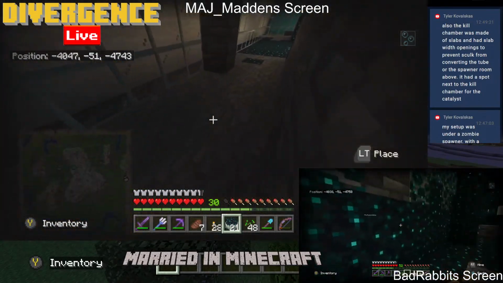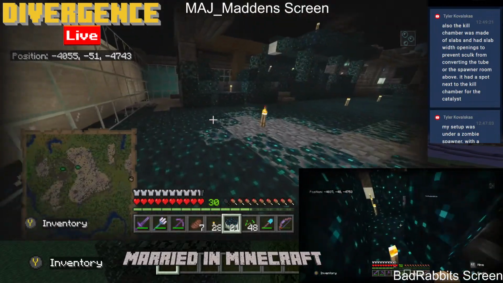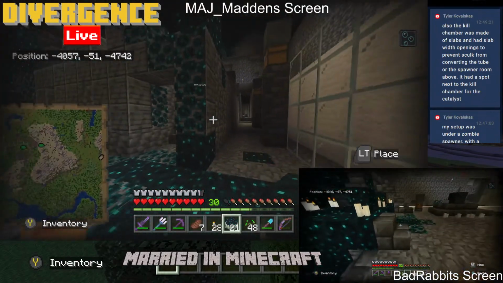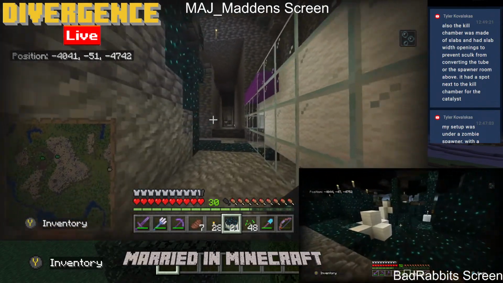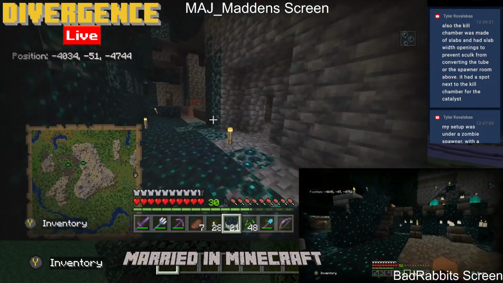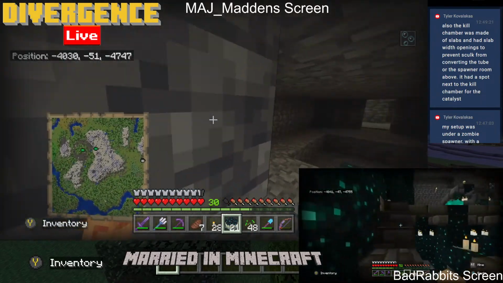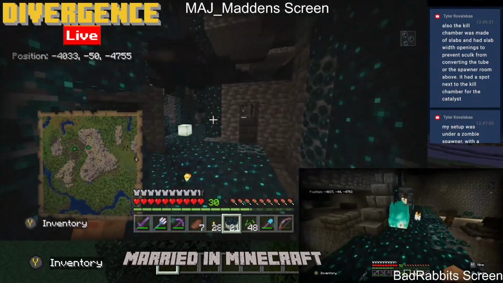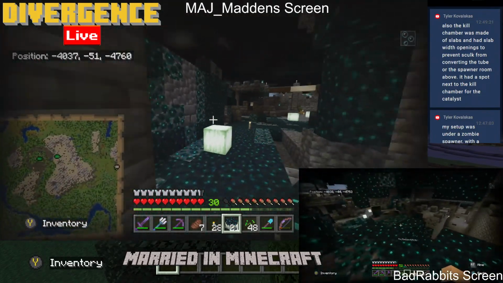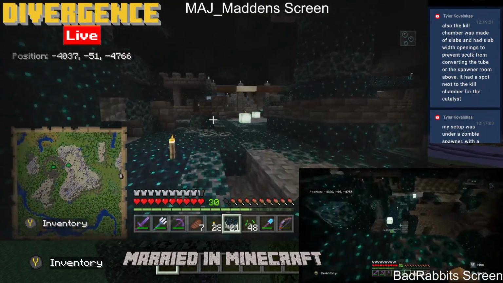That's okay, because all of this is inside the fenced-in area. Oh. Oh, no, it's not inside the fenced-in area. How did we get out? Oh, we went through here. This house. If you come through the house, you can get out. Lots of ways that we didn't seal off, apparently.